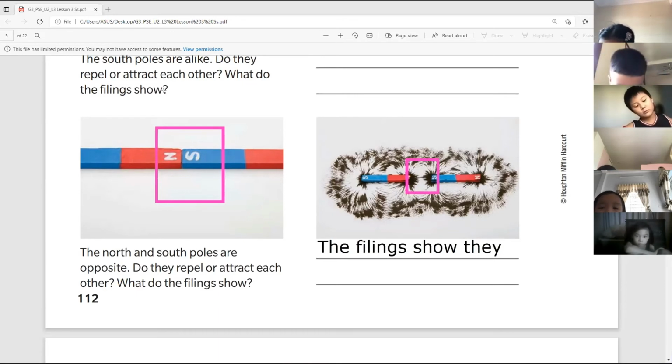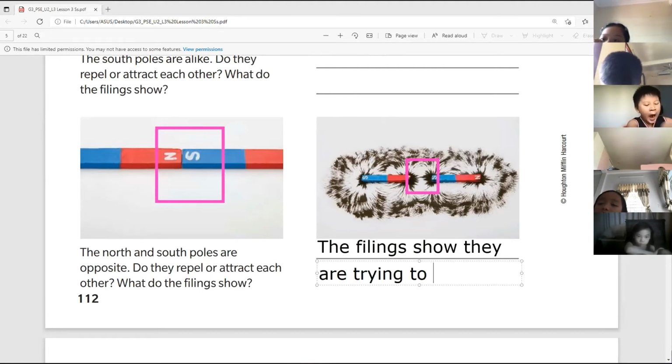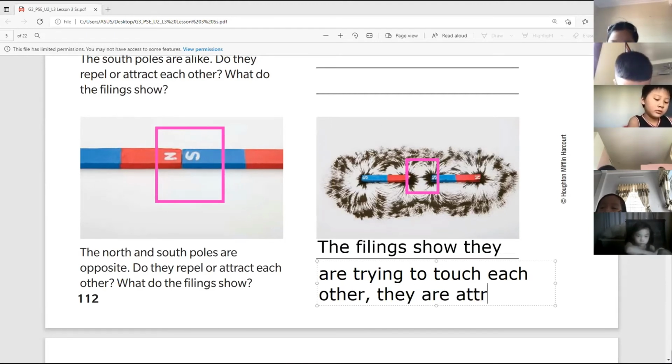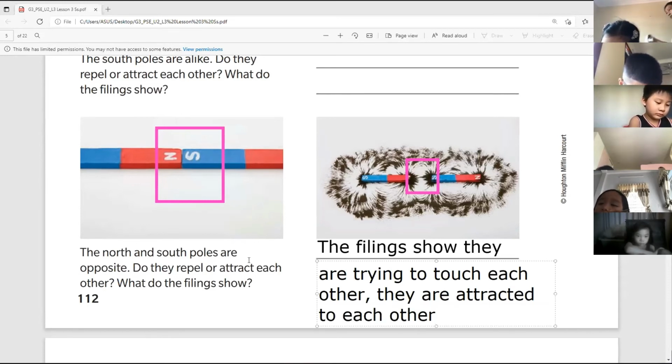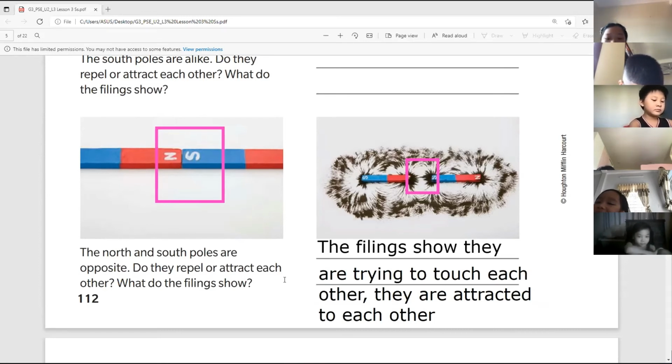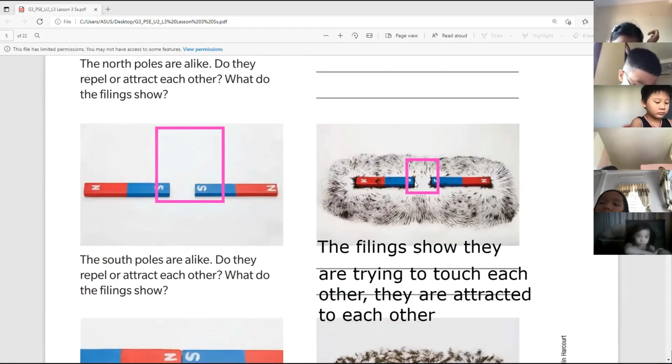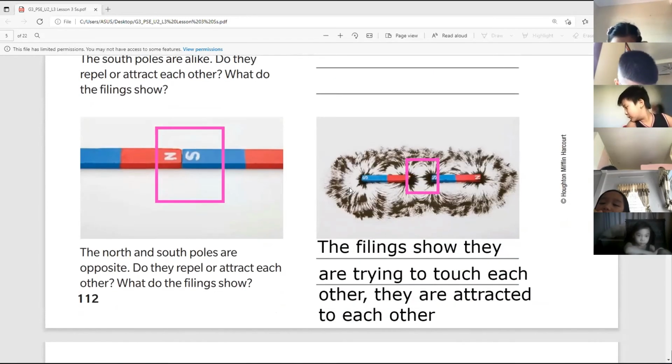There's iron filings here. The filings show that they try to touch each other. Yes, they are trying to touch each other. They are attracted to each other. We can compare it to the picture up here. The iron filings are not attracted to each other. They're pushing away from each other because this is south and south.